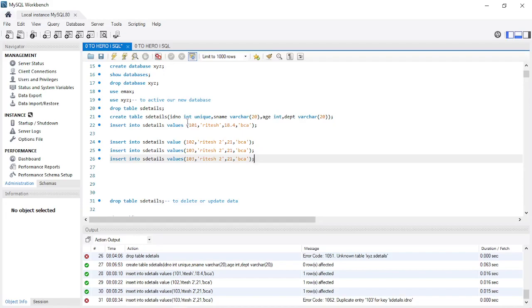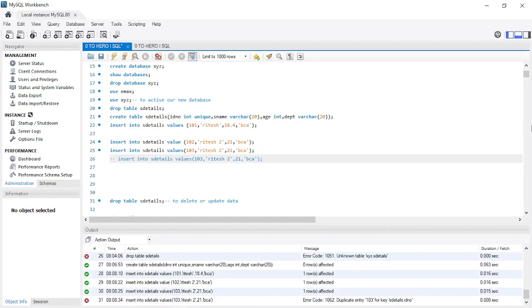I already told our table that we should not have any duplicate ID numbers. So our hard disk is just giving the error, okay.